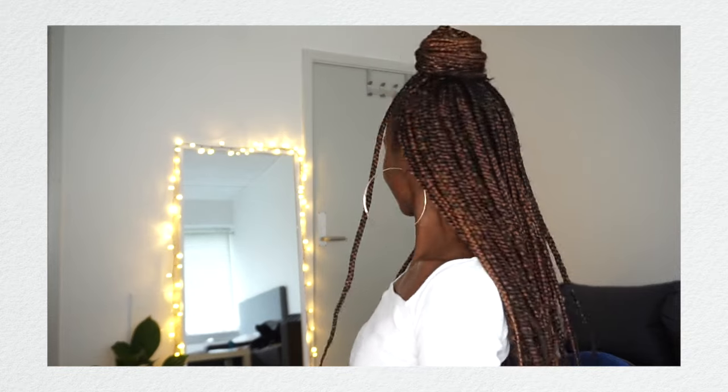We can also take it a step further and put this up like this. For look number three, it's pretty much just playing around with your braids. Yeah, so if you also want, you can put these ones back as well.